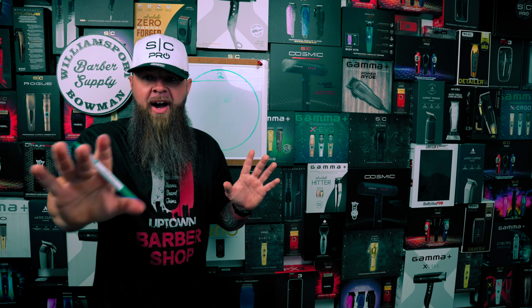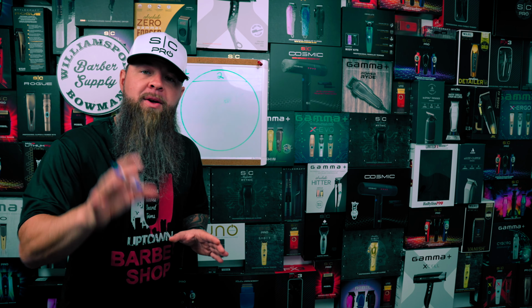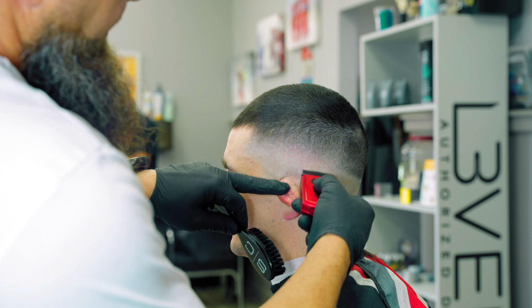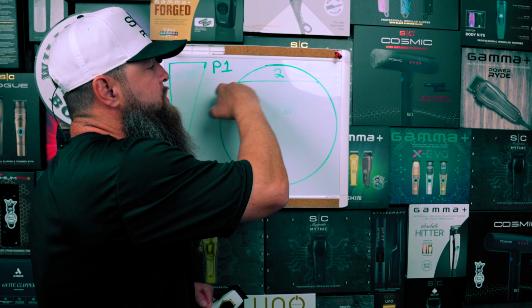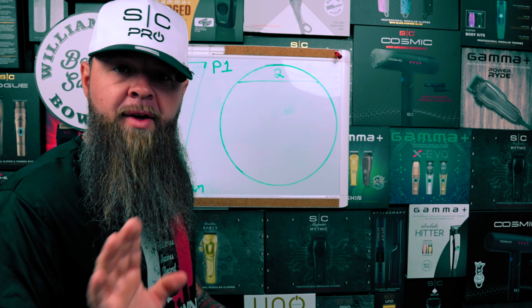So if I asked you to go ahead and shave somebody's head with a number 2, anybody watching this video right now could easily do that, right? However, if I told you I wanted to get the sides a little bit shorter for this client, what number could I use and go into that number 2 and leave the top alone that wouldn't create another line?